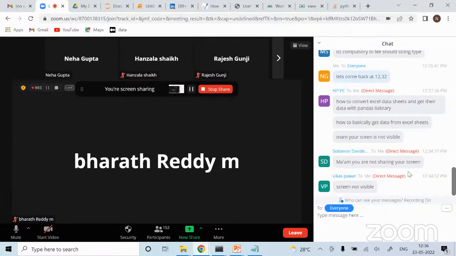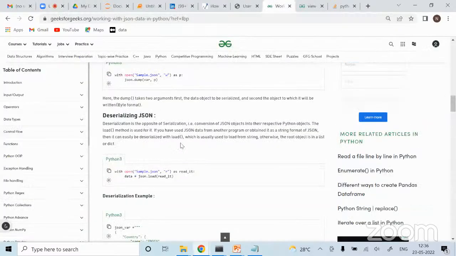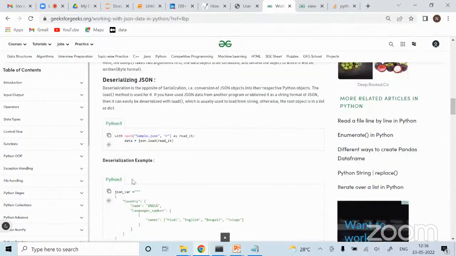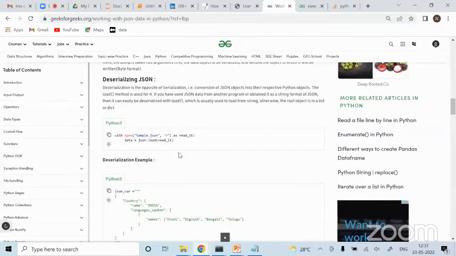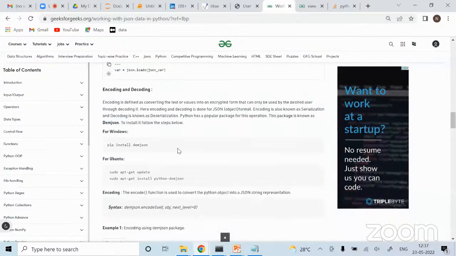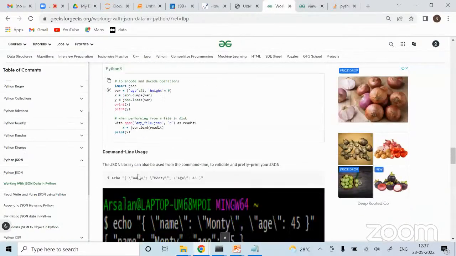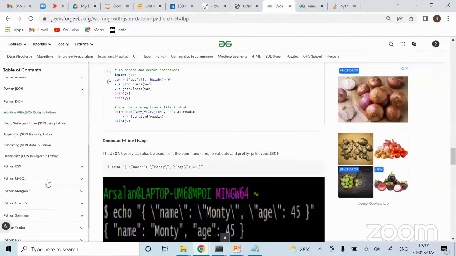Okay, fine. So that's what about the Excel file. Then coming back to JSON. We learned how to create the JSON and how do we write it, right? We call this process serialization or deserialization. So that we already know. Then I think that's pretty much about the JSON files.